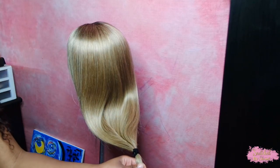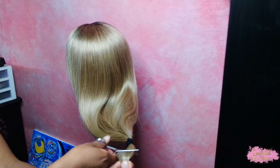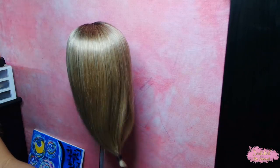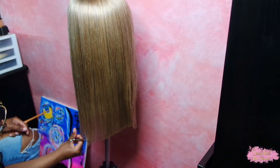So I'm going to do a blunt cut, a long blunt cut though. So I just did the ponytail method where you cut it and then cut off the ponytail. And then I'm going to go in and just clean up the cut a little more.